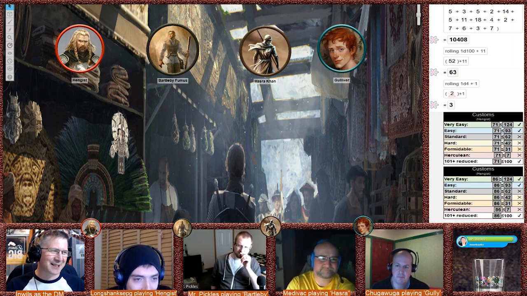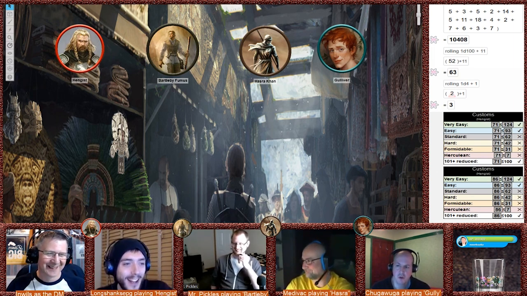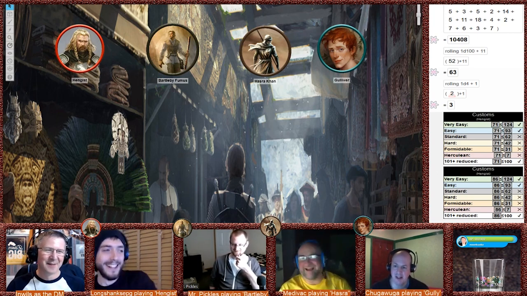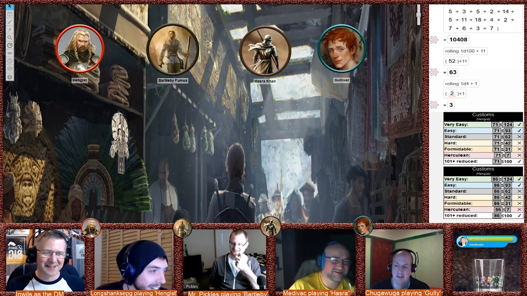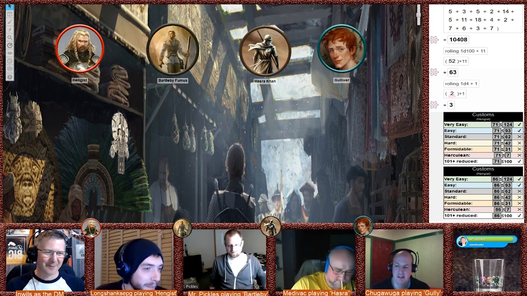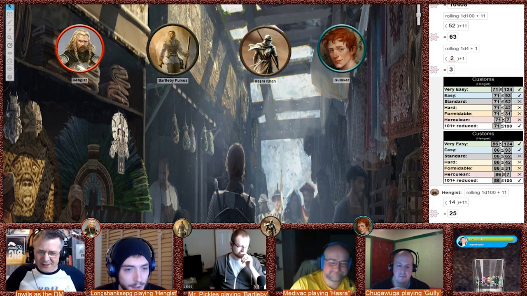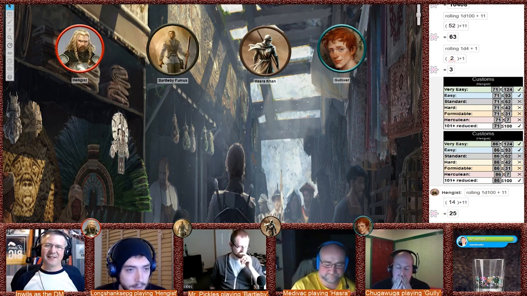I don't need customs. Your dice is made out of very poor quality plastic. Right. So it's now 66 or above you need. No, so that'll go up to 67. Okay. So that's done and dusted.